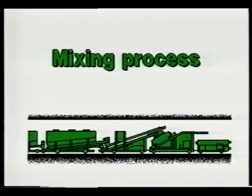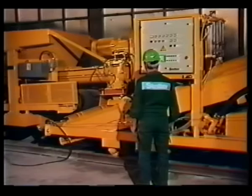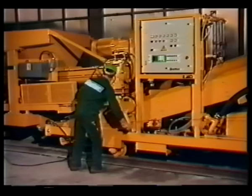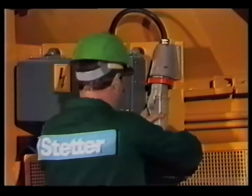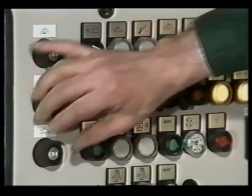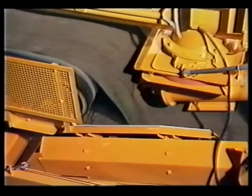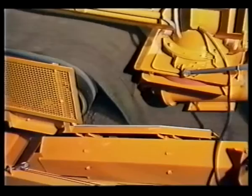The mixing process: for mixing in the tunnel concreting train with separate transport of aggregates and cement, the transport cars are shunted close to the concreting train. The cement car is first in line; after reaching its final position, the cement conveyor screws are coupled manually and dust proof, whereafter the electrical connection between the train and the material transport cars is made. The concrete mix formula is selected at the mixer and started with the push of a button. The aggregates are conveyed through to the train from the transport cars and below the cement car, reaching the mixer after weight batching on a conveyor belt.